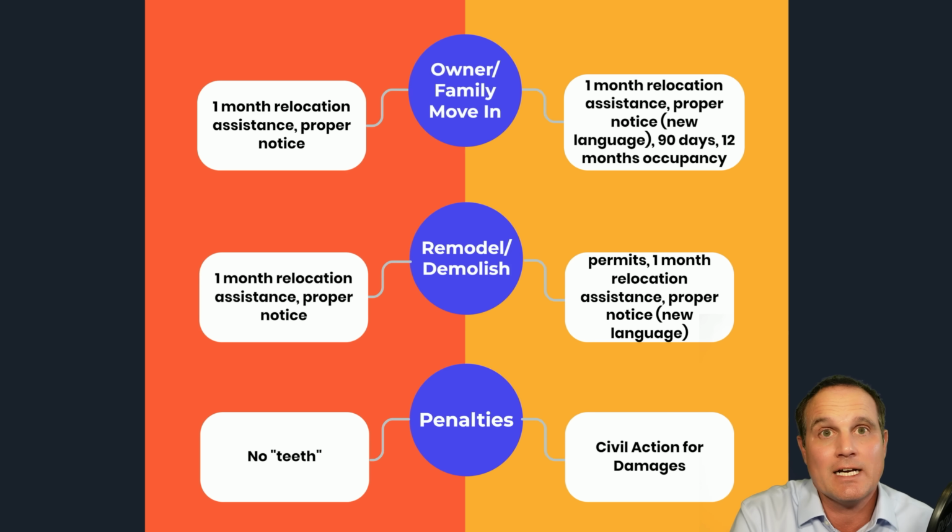And specifically, you're going to have to disclose as a landlord how those folks are related to you that are moving in. And the tenant can ask for proof of that. And the family member of the owner must move in within 90 days after the renter has moved out. And they have to stay there a full 12 months. If they don't meet these requirements, the renter can move back in and pay the same rent that they were paying before.